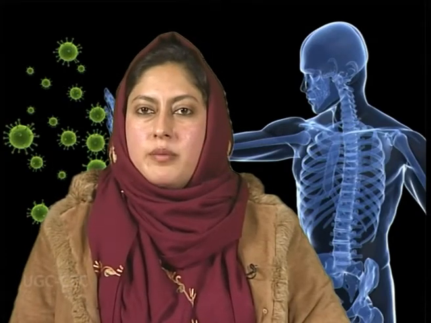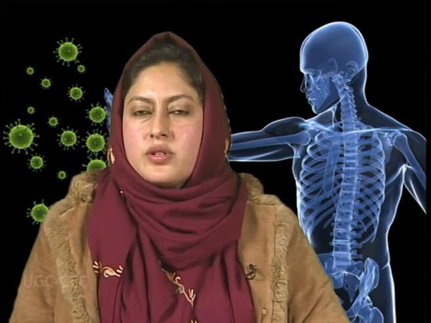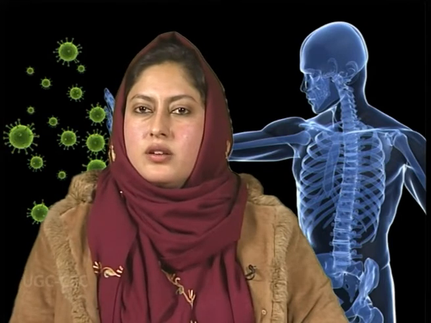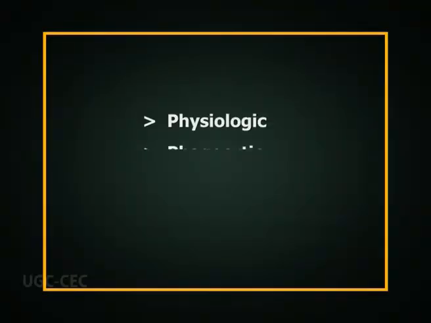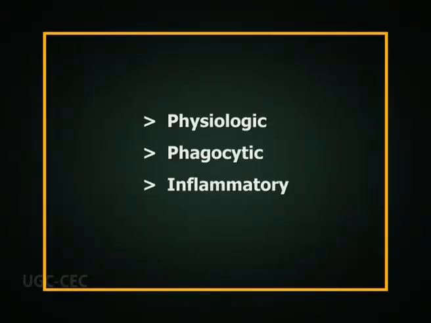Microorganisms may injure and pass through the thin, moist, relatively vulnerable mucous membranes of the digestive, respiratory and urinogenital tracts and get into the tissues and blood. It is therefore essential for survival to have a second line of defense for controlling the parasites. The second line of defense comprises internal or cellular defenses, which include physiologic, phagocytic and inflammatory responses.